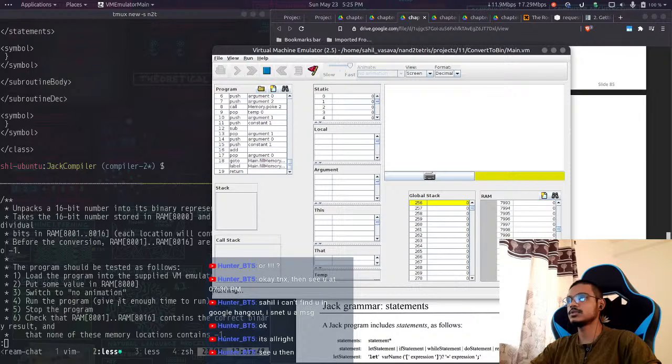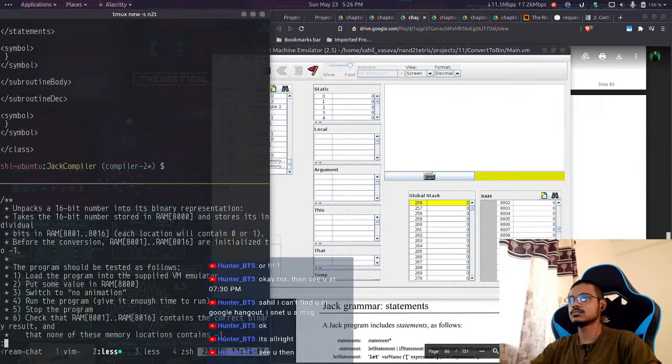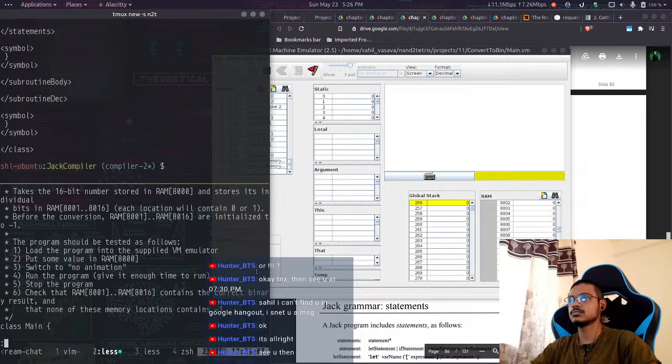What should it contain? Check the RAM 8001 to 8016. No, it doesn't.